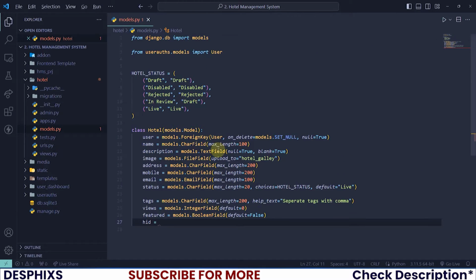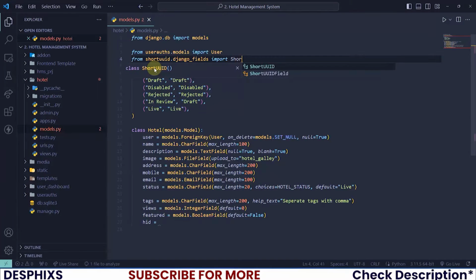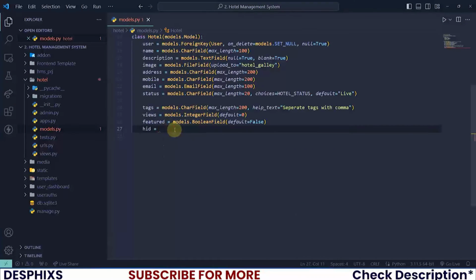That means we need to go ahead and import the ShortUUIDField. Where is the best place to do this? Let's just do this over here. Let's say from shortuuid.django_fields, we want to import the ShortUUIDField. And you should be able to import this if you have installed the shortuuid package. pip install shortuuid should work for you. That is if you have not already installed the packages when following along with the first tutorial. So over here, we inherit from the ShortUUIDField, just like this. And what we just need to do is go ahead and pass in unique should be True.